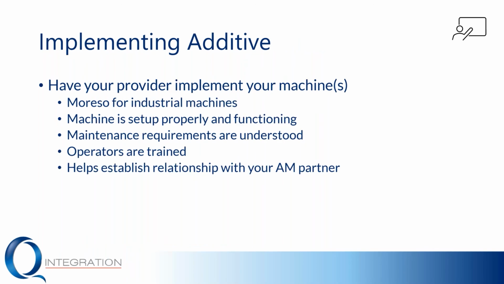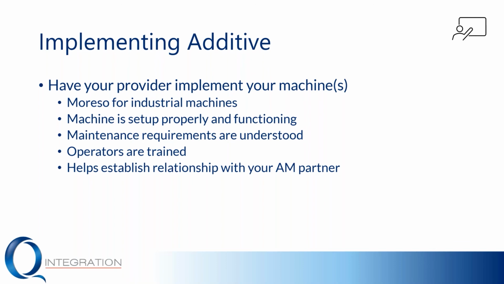Okay, so once you have developed this plan, you've decided that it's something you want to chase down, and the investment in additive manufacturing makes sense. It's time to pull the trigger and actually implement additive manufacturing. So the first thing you want to do is have your provider implement your machines.